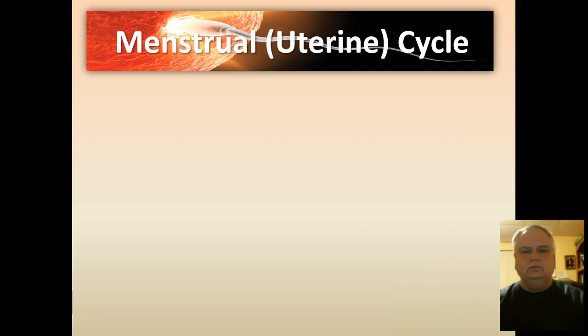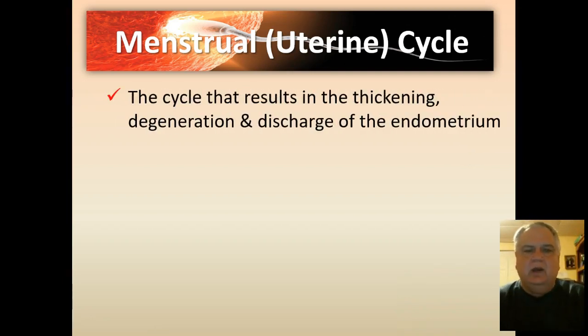Okay, next up, let's take a look at the menstrual cycle. I have in parentheses uterine cycle because you can look at the menstrual cycle separate from the uterine cycle, or you can look at the two of them combined. We're going to take a look at the two of them combined in this discussion here.